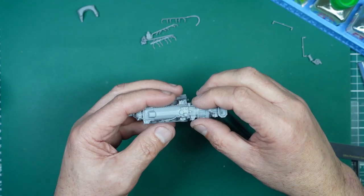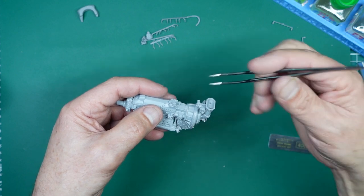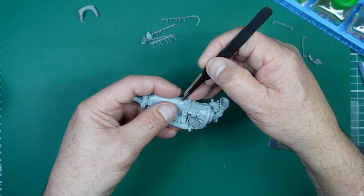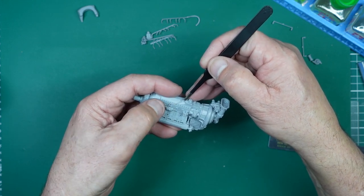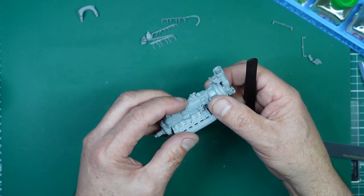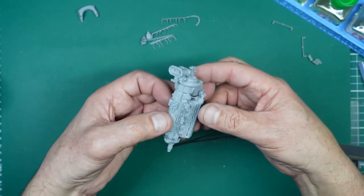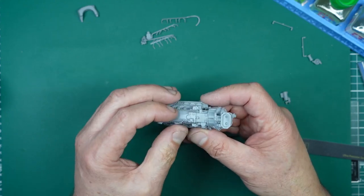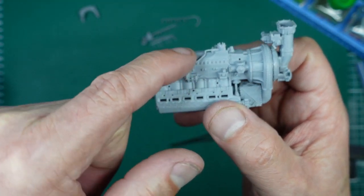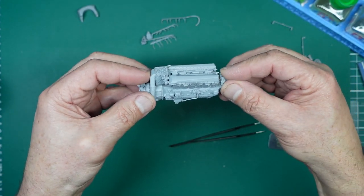So I'm going to use some extra thin quick setting on here. Just put a drop in there. And then push that pipe in, just hold it there for a second and it should stay. There we go, and then a drop in the side here just to hold it in place. That's that. You can see how those pipes feed into that unit there, and then that pipe comes off the bottom and goes into there. It's really, really nice. I think this is one of the best Merlins I've ever seen.